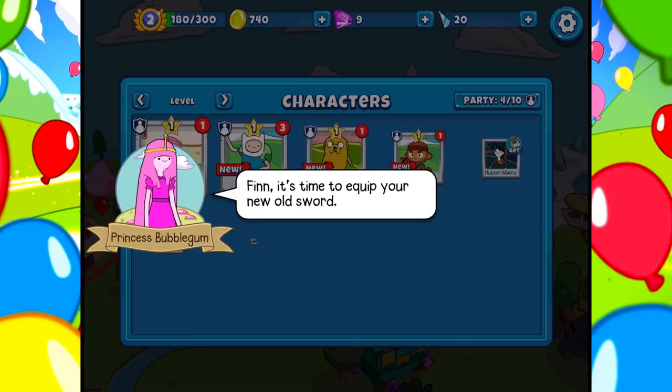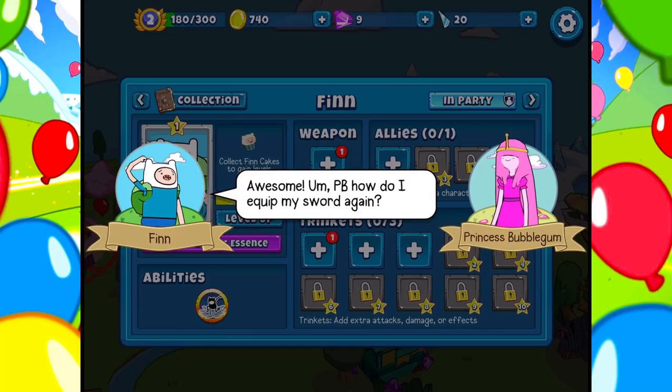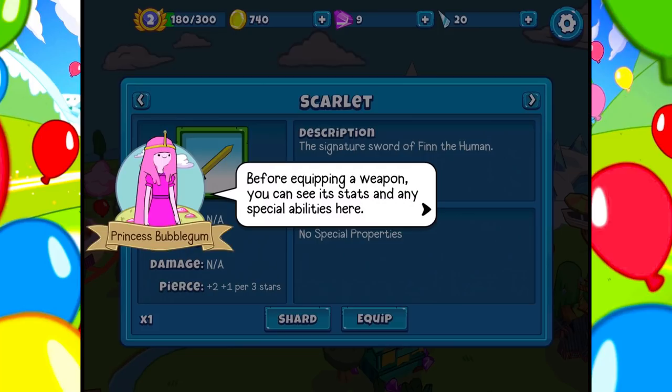Okay. Whoa, Hunter Marcy, Dungeon Finn, Tuxedo Jake. All right, so let's equip that sword that we just got. Awesome! PB, how do I equip my sword again? It's easy. Here, I'll show you. Okay, show me how. Do I click the weapon? Indeed. So we got the new sword here. Old sword, equip. Oh, they want me to read the info first. Before equipping a weapon, you can see its stats and any special abilities here. Okay. Go ahead, equip it now.